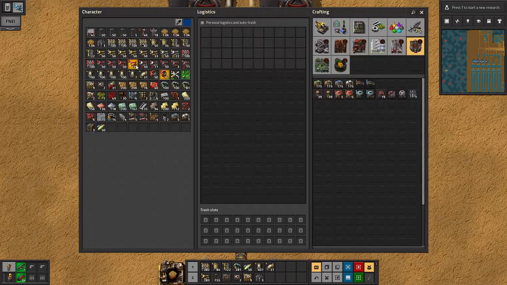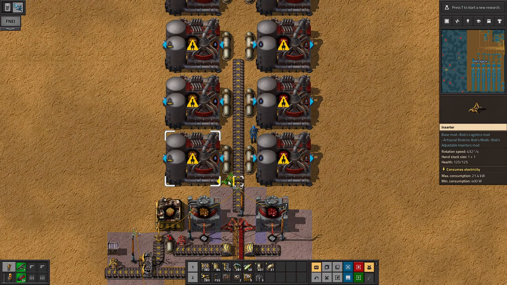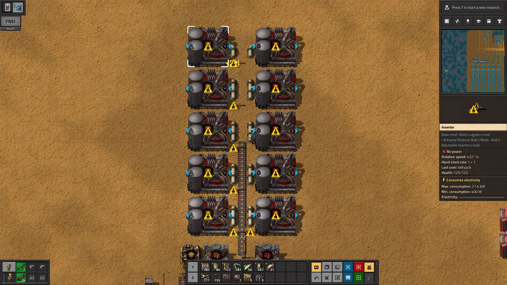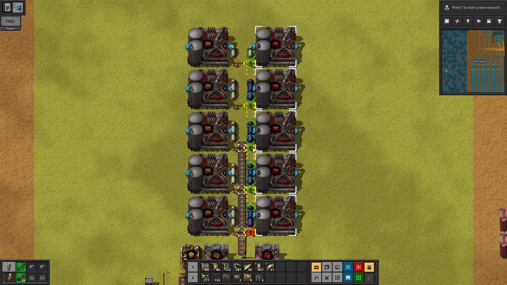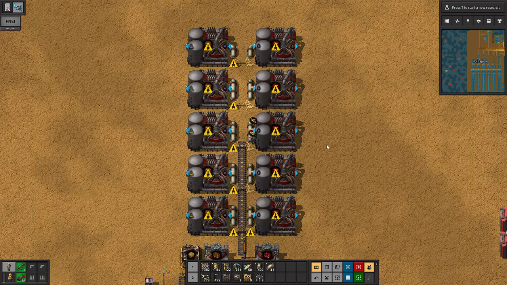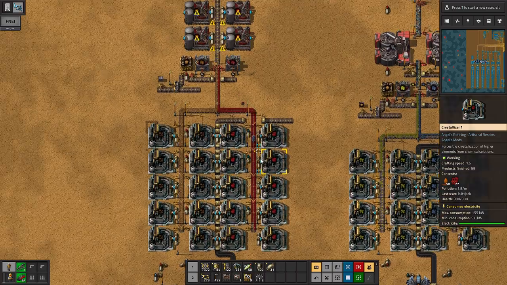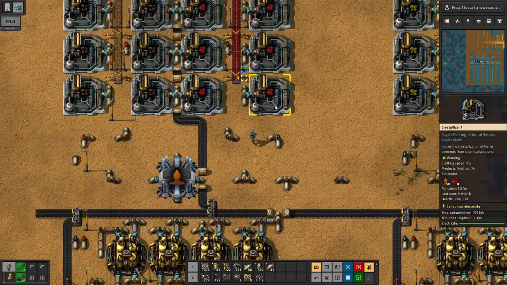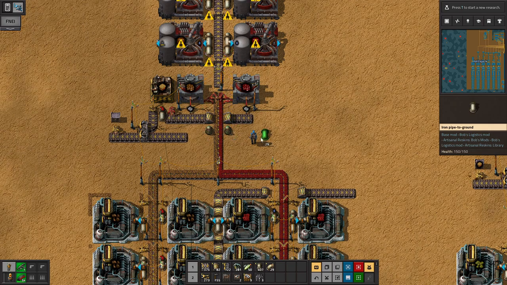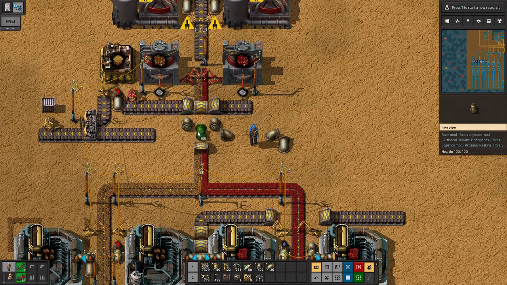Copy that. Pretty sure this is fine with these. There we go. This needs to be purified water, though, not normal water. So we need to go switch that. Voila! Purified water. Delivered. Bam.